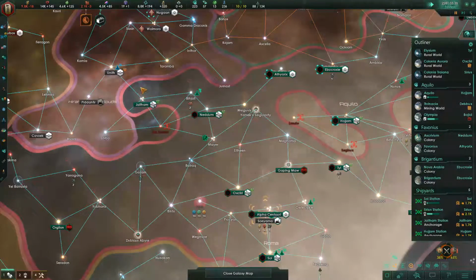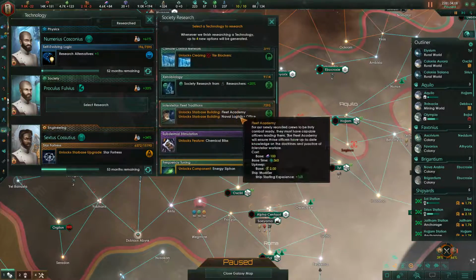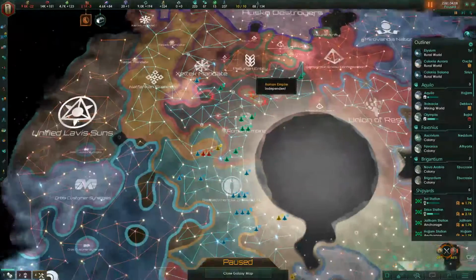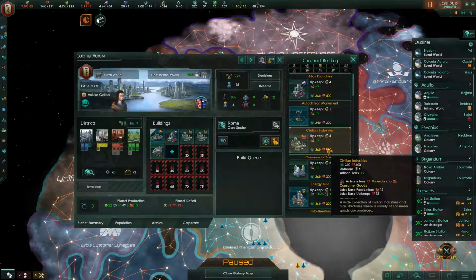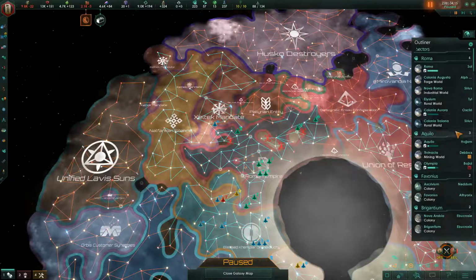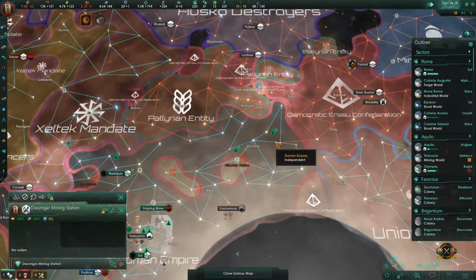And technology secure. Like, look at that. We're teching up as well. This is, you know, all is going well. We're going to have even more fleet capacity. For such a tiny empire, this is kinda weird, to be honest with you. Like, I wasn't expecting to be doing this well with this size, you know what I mean?